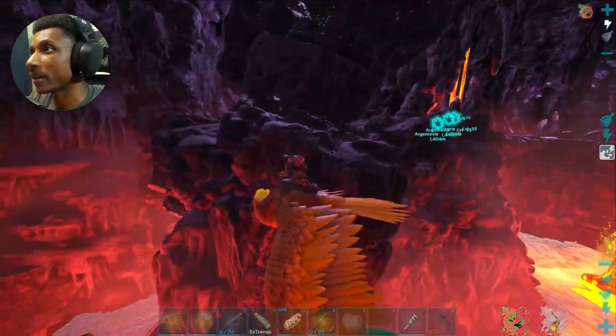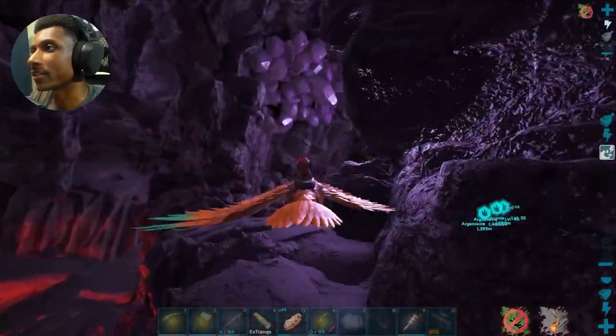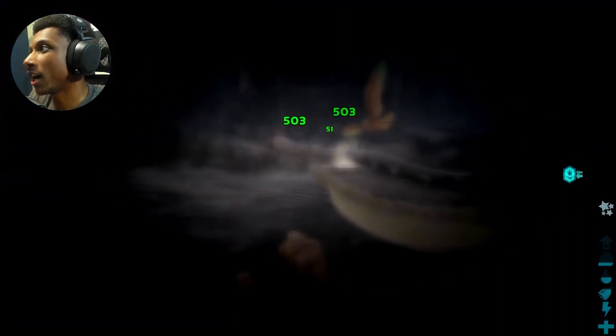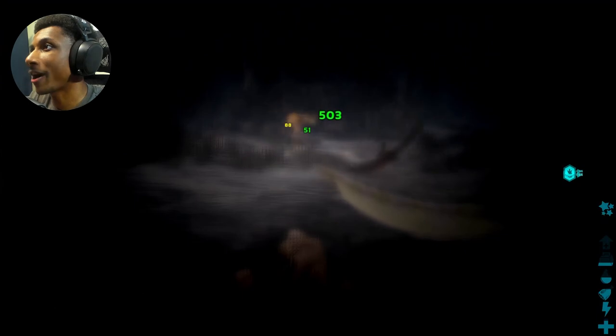I thought I was on the right track, but apparently... Oh, yeah, this was the... Okay, yeah. So this might not be good. The Basculus hit me, knocked me out. I am full on torpedo right now, but I got my Argentavis on him.